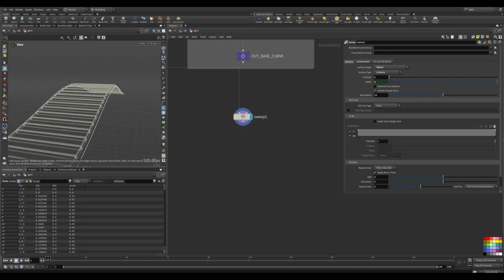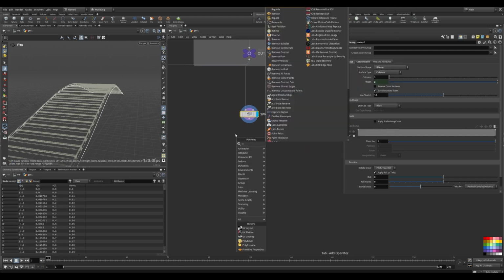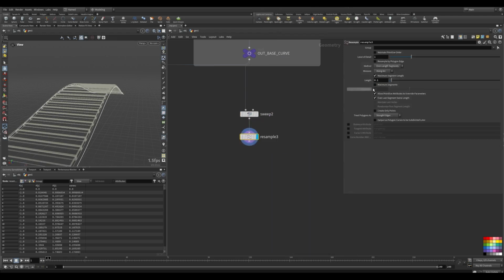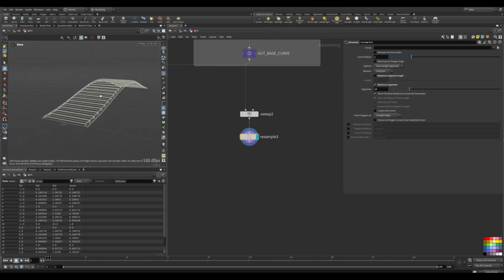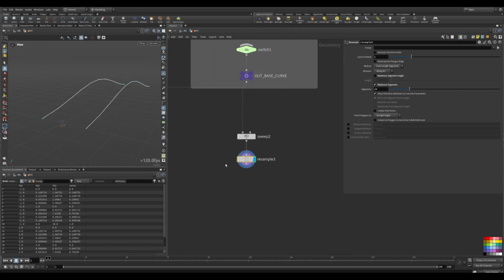Now we are going to put another resample so we can change the amount of our bricks or stones here. Okay, now let's make it 20.